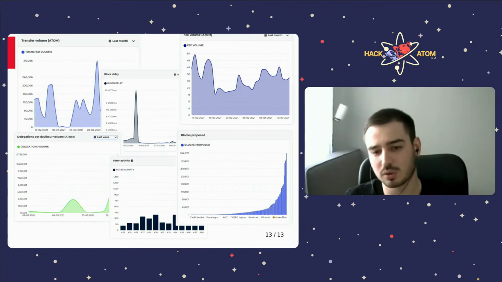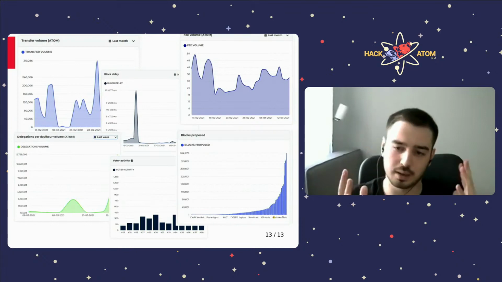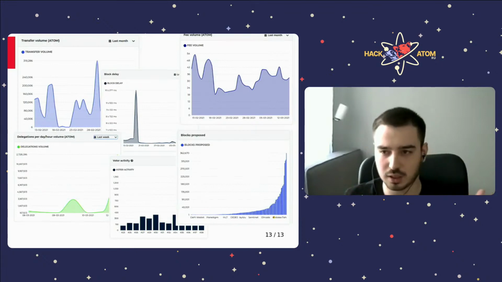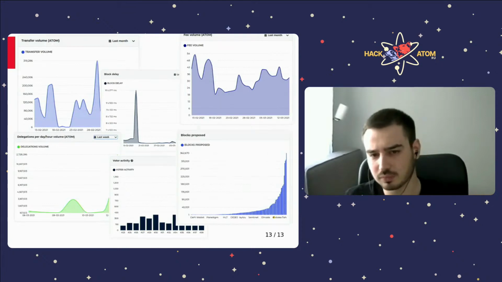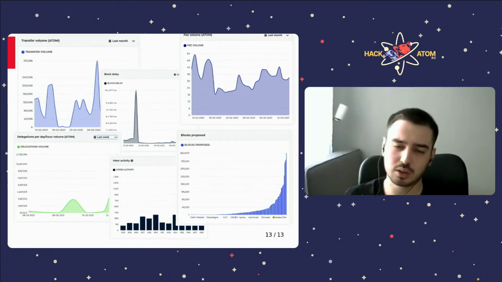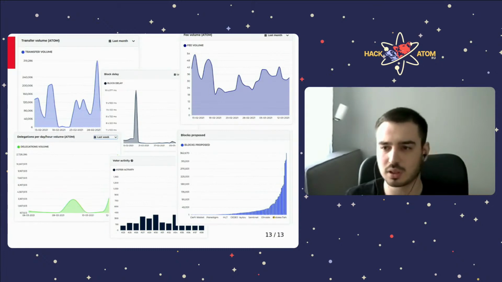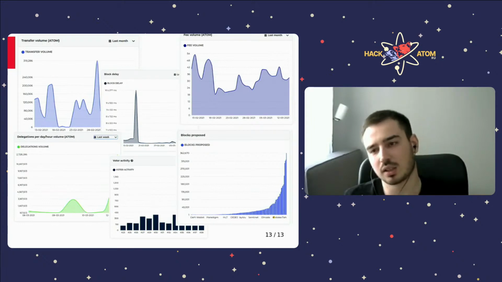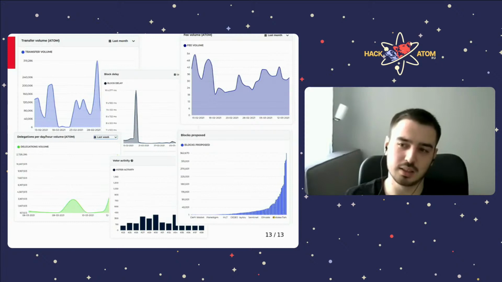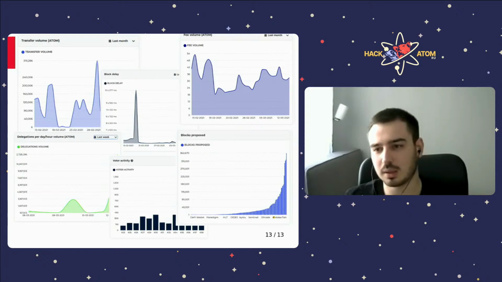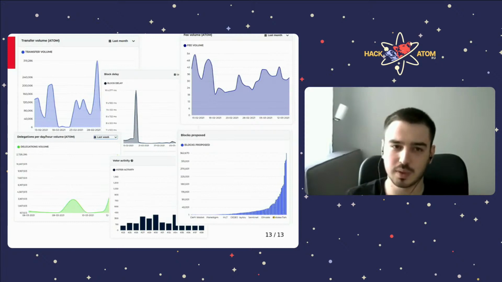Commission fee volume, delegations volume, blocks proposed, voters efficiency, voters activity. It is all mappable to charts. So leveraging the data that we have, it basically takes just a lot of creativity and time, and you can come up with pretty much anything.